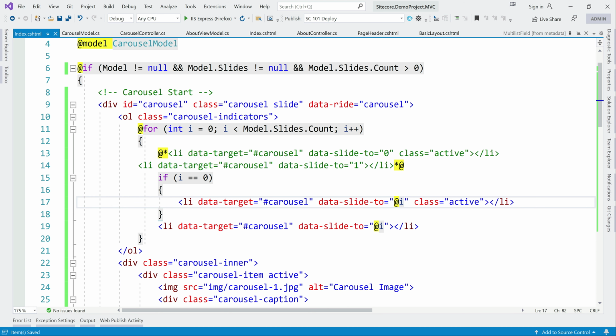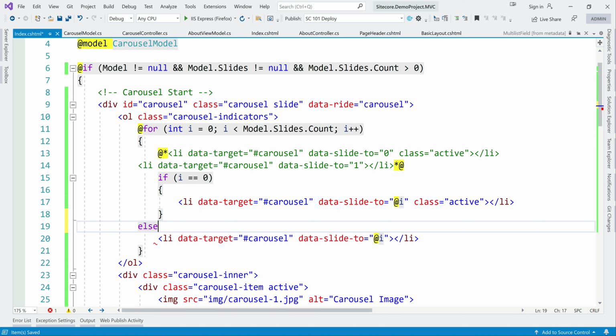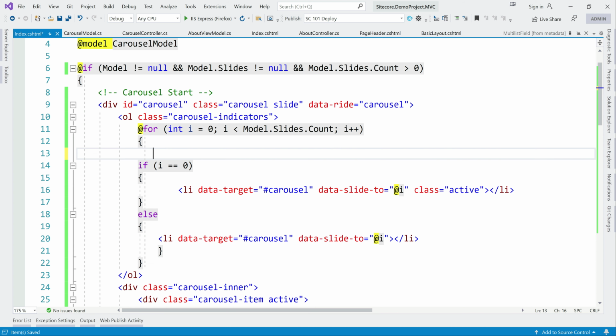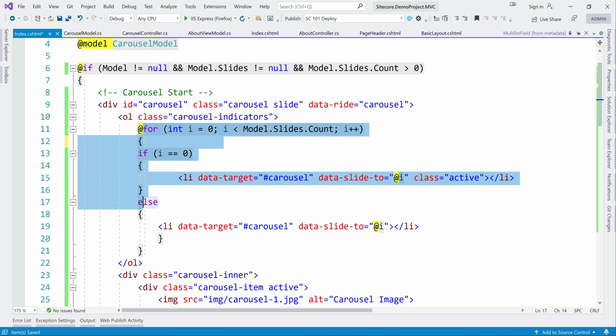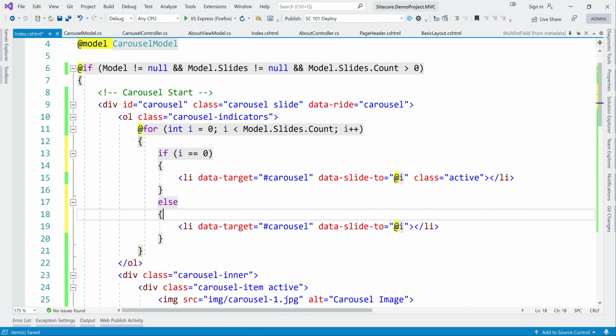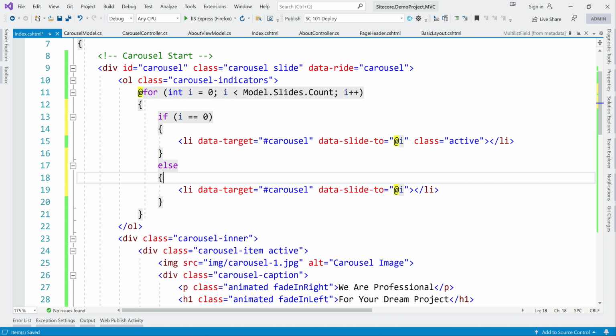So class active, they should be in else. Okay, the first one would be active and the rest all would be fine. So if count is 3, the loop will end at 2, so that's fine. Now this piece is completed.